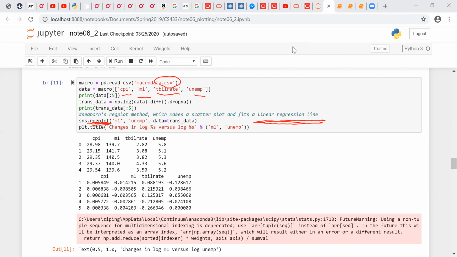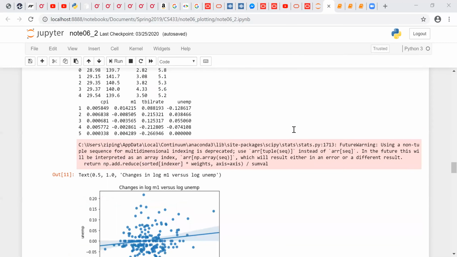If you provide the data and want to find a linear regression line, Seaborn can help you do that. So over here, you want to do the linear regression regarding M1 and unemployment. Based on those two columns, I want to do the linear regression, and then you provide the data. So that's what it shows.